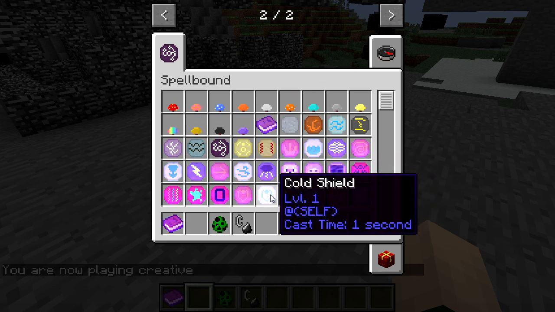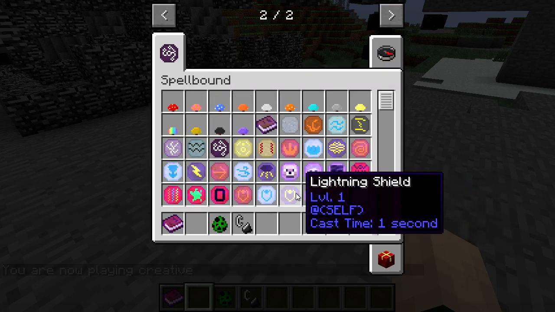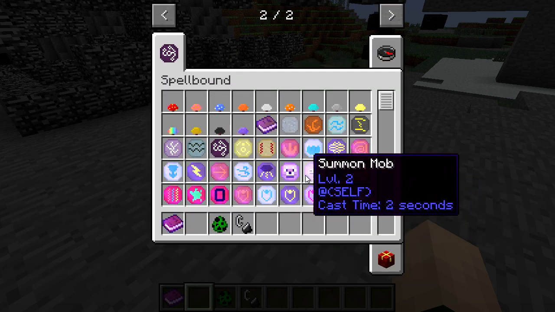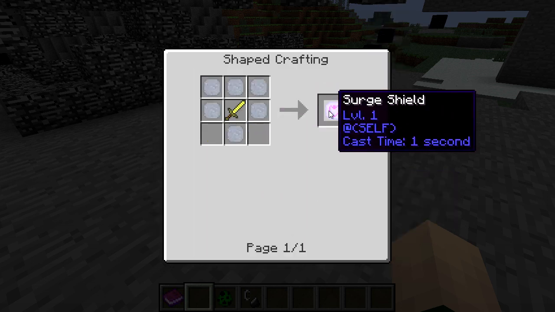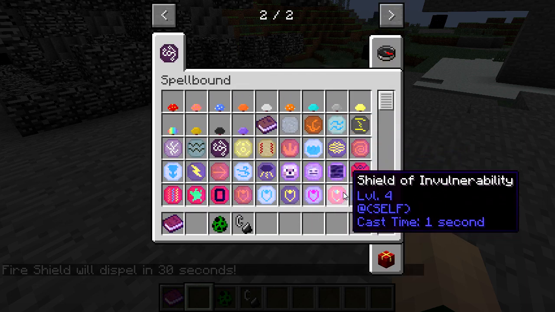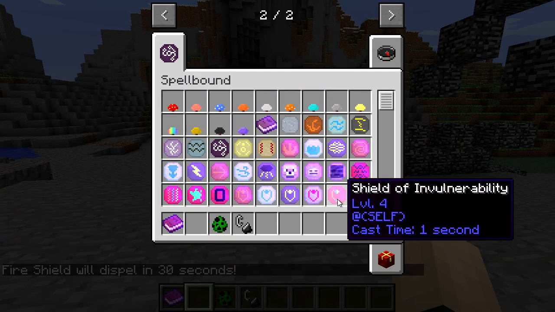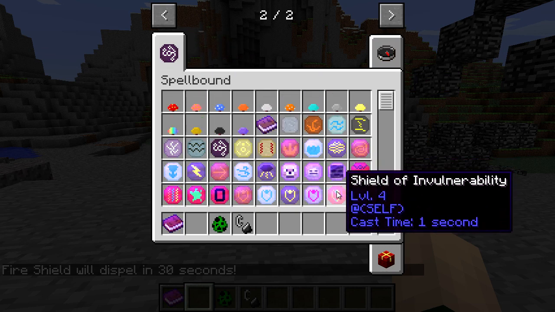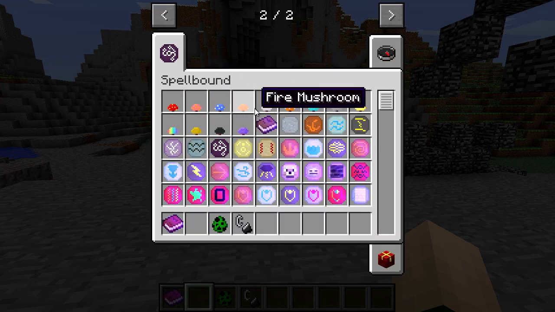And then we have the cold shield, which will, I guess, stop us from getting cold, which is crafted like this. The lightning shield stops us from getting hit by lightning, I'm guessing. Surge shield, which is going to stop us from getting hit by a surge. And a surge is something when you cast a spell, there's a random possibility of getting hit by a surge, which is a spell pushback. So this one will stop you from getting the damage. And then, fire shield will dispel in 30 seconds. And then shield of invulnerability, stop us from getting hurt. There we go, crafted by taking lightning shield, surge shield, cold shield, fire shield, and then a piece of redstone.